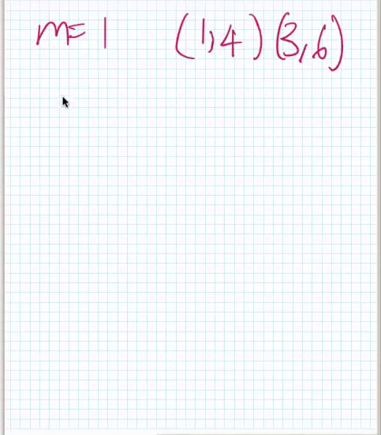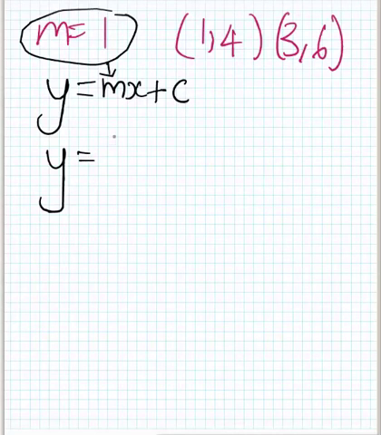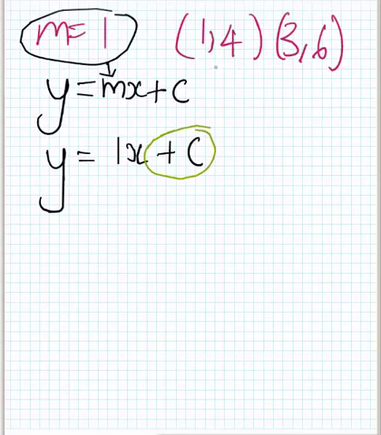So we know the linear equation is in the form of y equals mx plus c. And we found m. m is +1. So far we have this: y equals, you can write 1x if you want to see it more clearly, but we know that the 1 can be invisible. Now let's find c, okay? So this is the hardest part, I guess. Now to find c, like I said before, substitute one of these points into the equation we have so far. You can use any points. This is x, this is y, this is x, this is y. Any one you use, you will get the same answer.